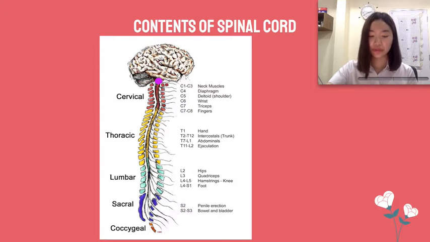Two rows of nerve roots emerge on each side of the spinal cord and go into the intervertebral foramen. These nerve roots form 31 pairs of spinal nerves. The spinal cord is a cylindrical structure and contains both white and gray matter and is divided into 5 regions. You can see in this picture the cervical, thoracic, lumbar, sacral, and coccygeal regions. The cervical contains 8 segments, thoracic 12, lumbar 5, sacral 5, and coccygeal contains 1.